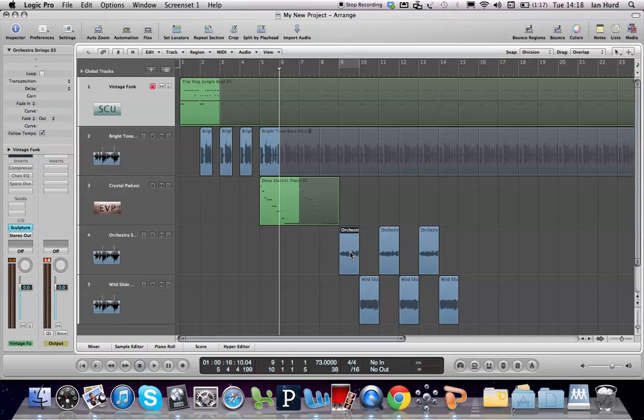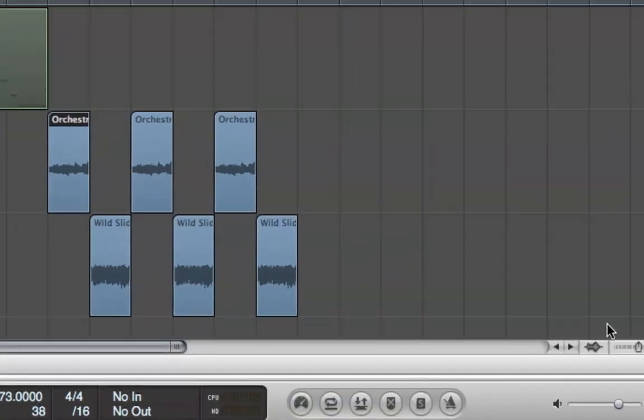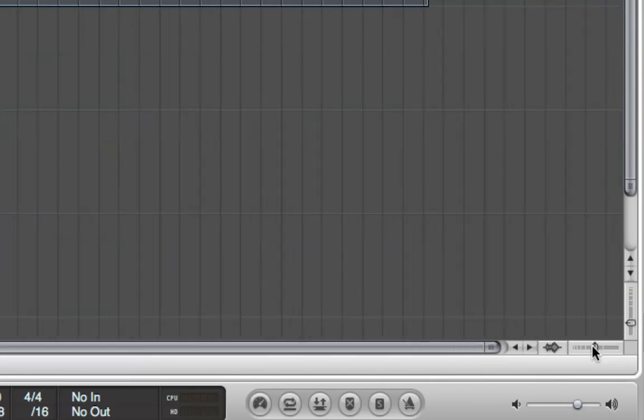So at the lower right of the arrange area, you're going to drag the horizontal zoom slider to the left, or press Option Control left arrow. Okay, so where that is just down here. If I just zoom in on that area down there, you'll be able to see where that is. Okay, that's just that area down there. Okay, so we can drag that to the left to zoom out.